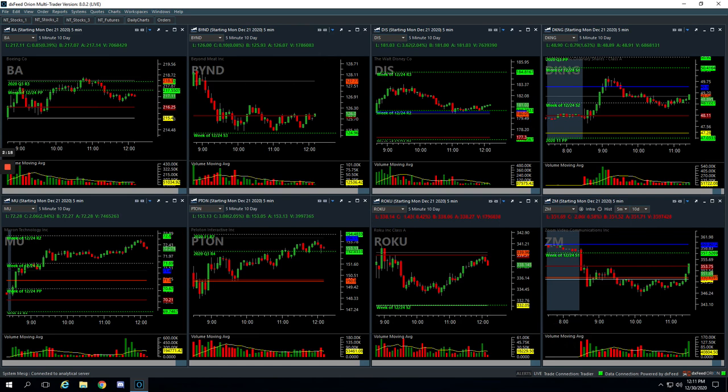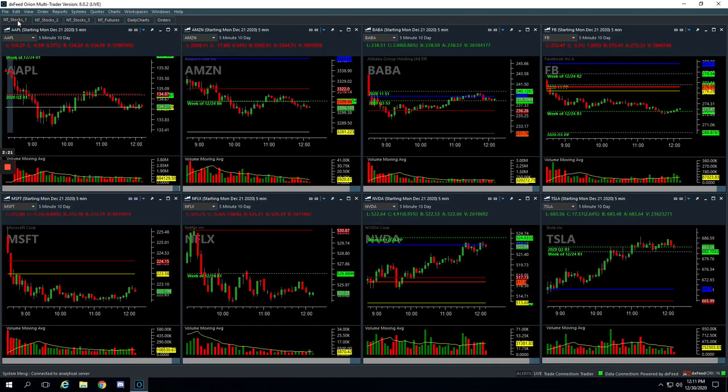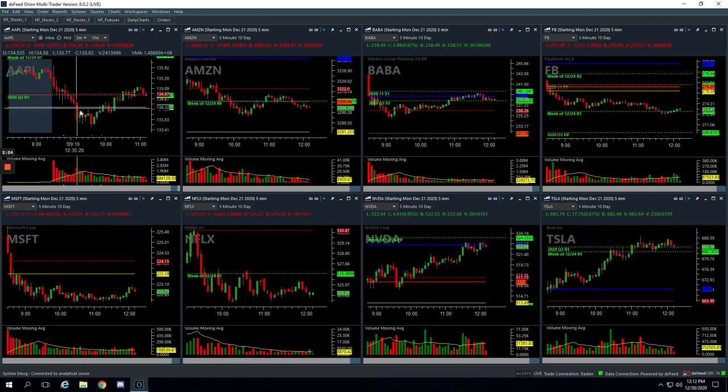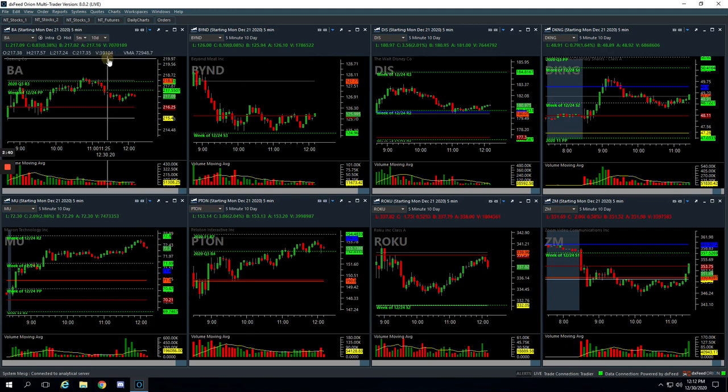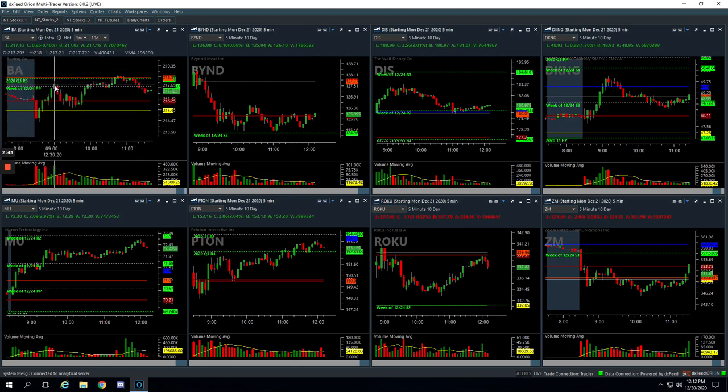And then on the runner front in Apple, we did a runner here. Apple pushed all the way up back to the low of yesterday, and so I was looking for it to roll over. It started to roll over, and then when it just ripped up, I cut my losses really quick. So it just took a small loss there. In Boeing, we took an upside runner. It made this initial push up, came down, didn't go negative, and then came back, started chopping around above this pivot. So we were looking for a continuation higher, started to get it, didn't quite push enough to allow us to book any profits, and then it just kind of rolled over. So when it started chopping down, we just cut out for a small loss in Boeing.